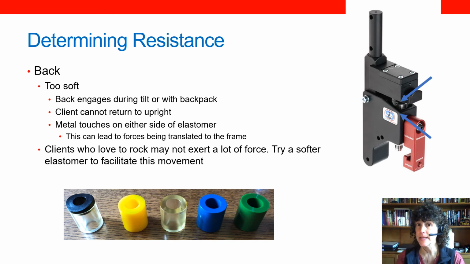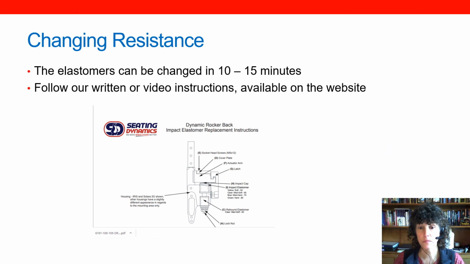Now keep in mind that some of our clients may not exert great forces, but may seek out a rocking motion for that sensory stimulation. In the case of clients who like to rock, a dynamic back can be very, very appropriate to provide movement. We discussed that in our clinical indicators, providing movement, quick class. But in that case, we may choose deliberately a softer elastomer to promote ease of rocking for that client.